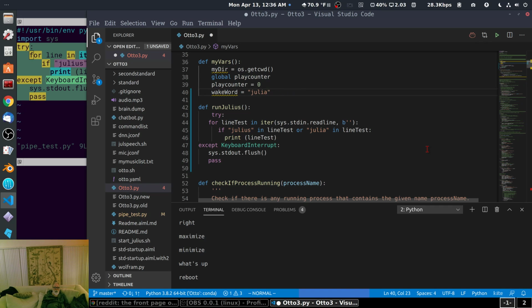I should do this here at the top, and then down here I should make this wake word, and I should make that wake word, and so on. Actually, this should be changed this way.